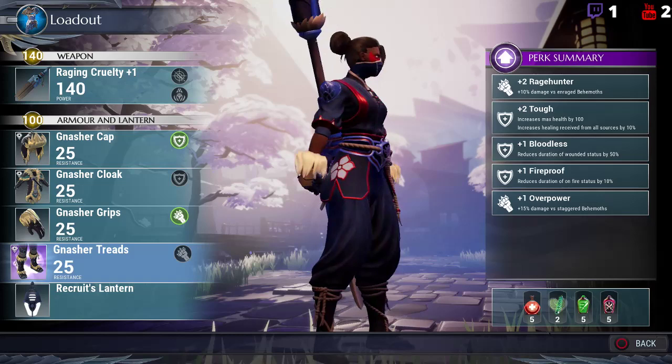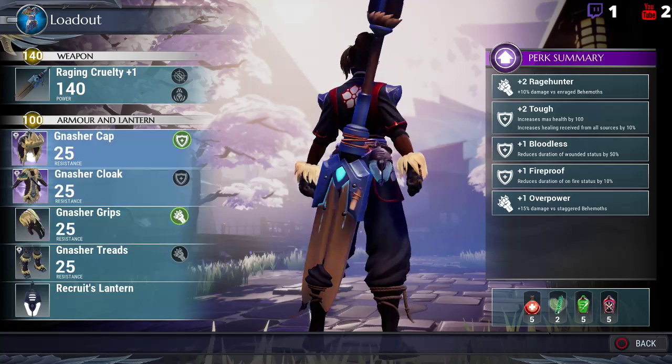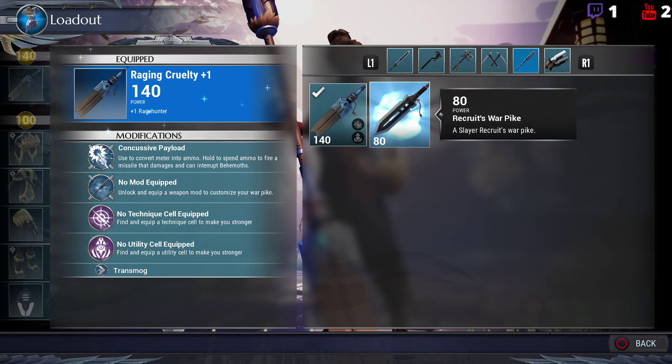Okay, right, I've done that. Do I want to do more? No, I'm going to leave my hands. I'm going to leave my furry hands. I quite like the idea of just having the furry hands. So, did I get a new sword out of that lot? Raging Cruelty. Yeah, that's the one I just recently got.